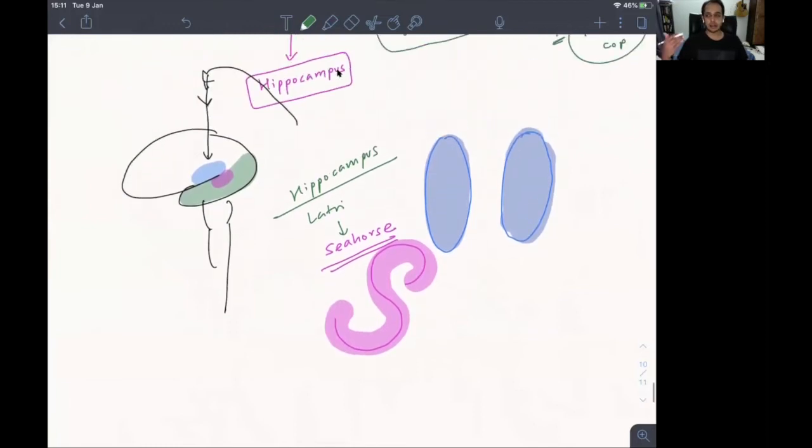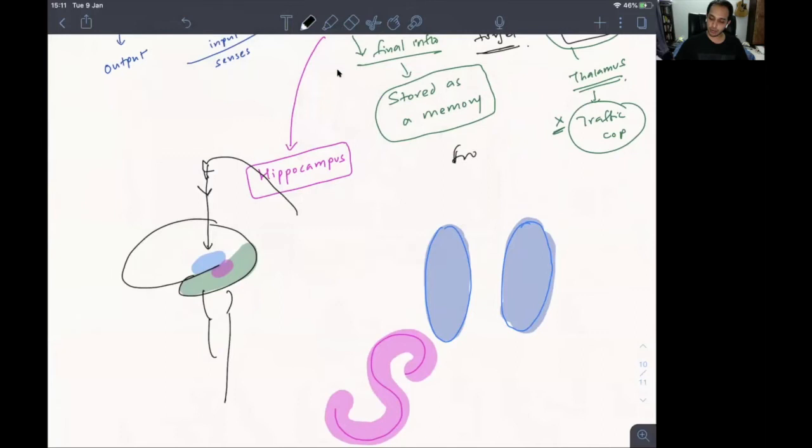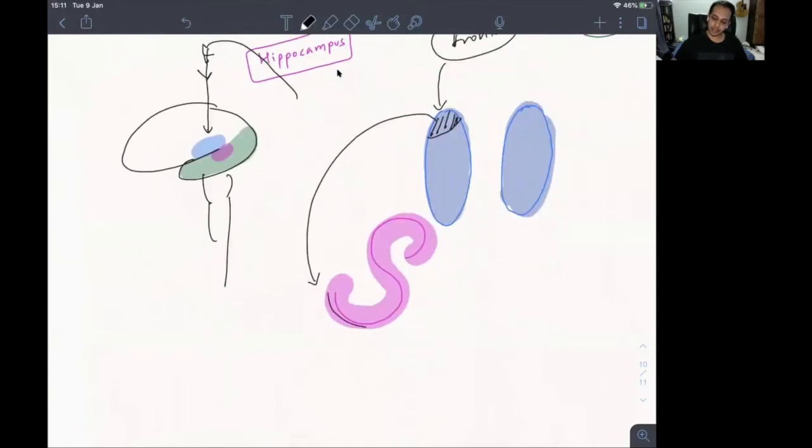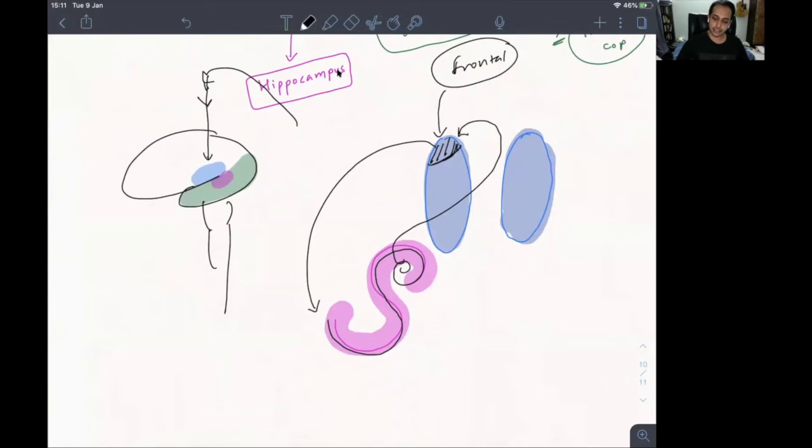Now, what is the role of hippocampus? As we discussed, your frontal lobes has sent a memory signal to the thalamus. Now, there is a part of the thalamus that is involved only in memory. That part of the thalamus sends a signal into the hippocampus. And that signal runs all the way through this channel and then comes back to the thalamus. Now, every time there is a signal that runs in this circuit, your hippocampus makes the memory a bit stronger.